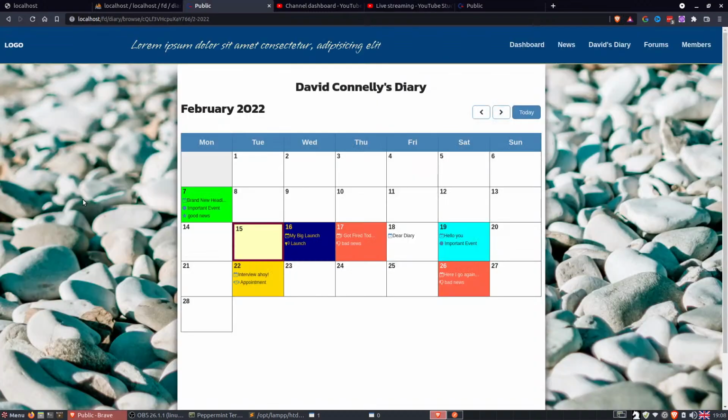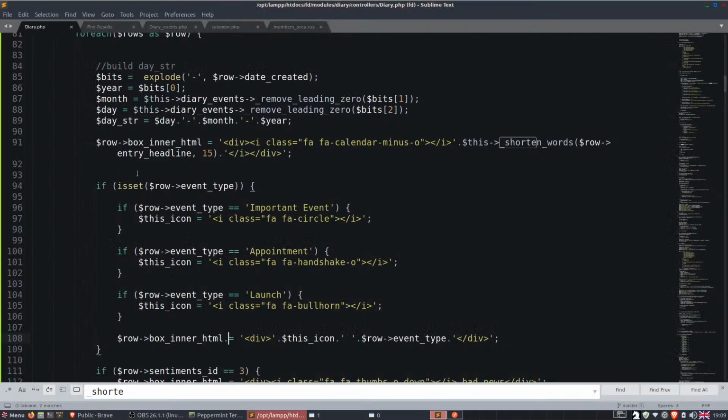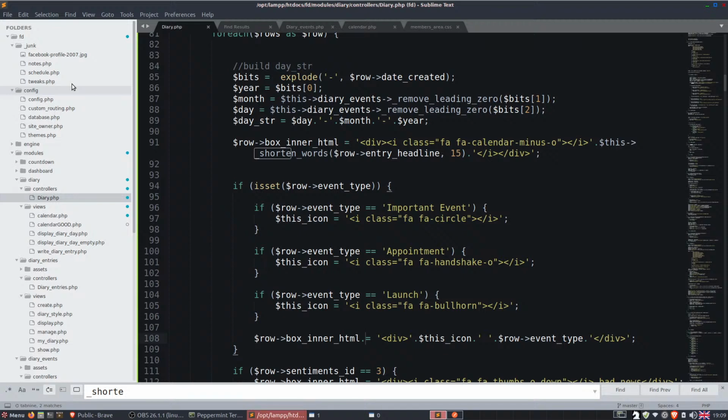Let's face it, Google Calendar's a bit slow anyway, right? So I'm feeling quite good about this. I hope that you enjoyed this. I hope you got something from this. I've still got a few tweaks to go, but quite frankly, I'm sick of looking at it. But we are going to do that. Now I've got the calendar displaying. I've got the themes displaying. And I'm also going to have to do delete events. Have I got edit events working? I think I have.